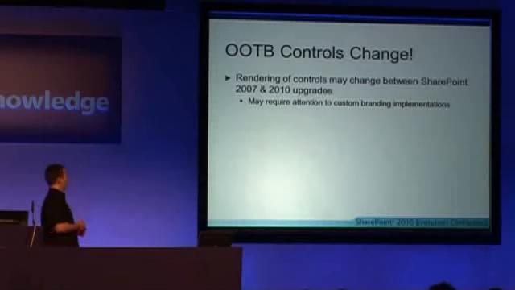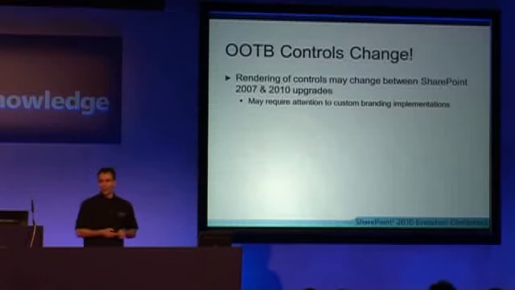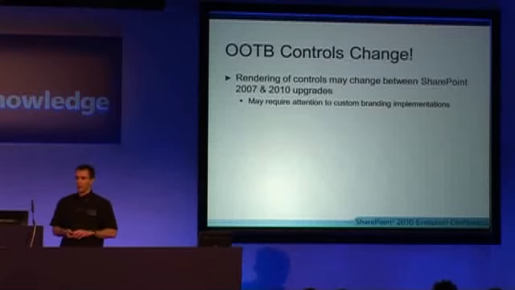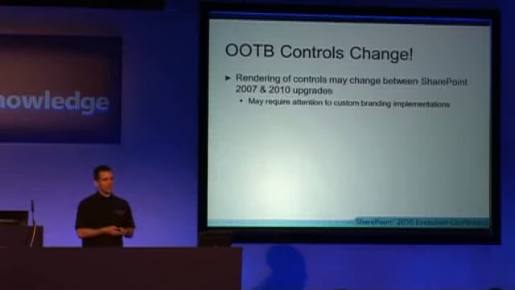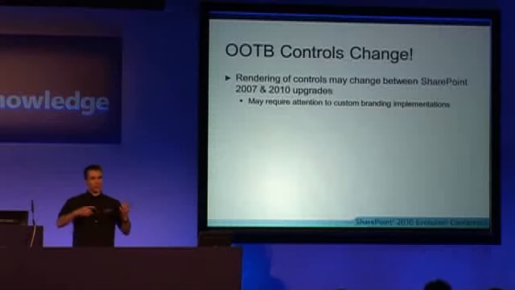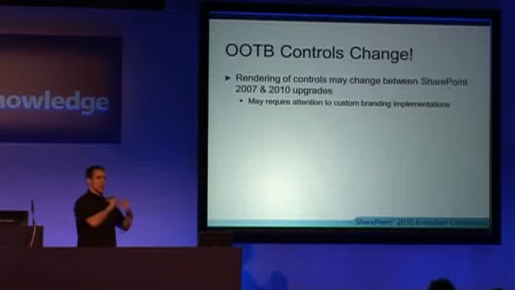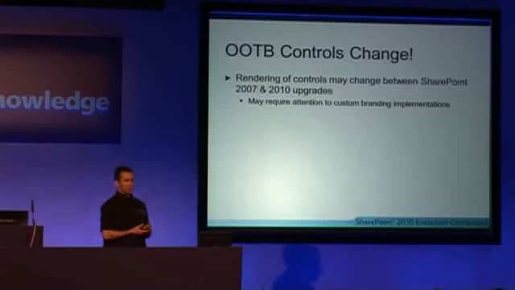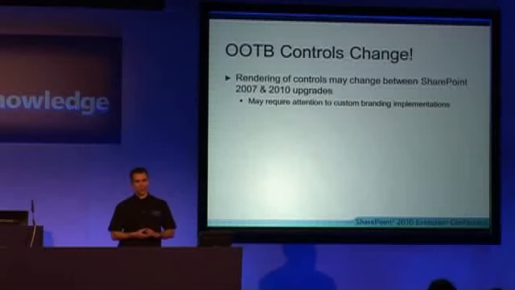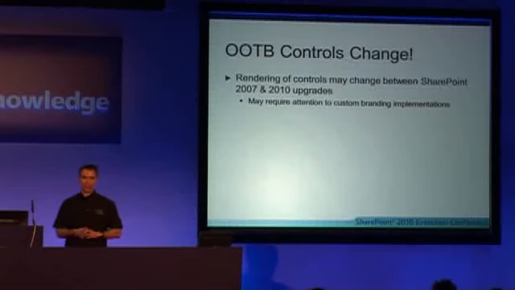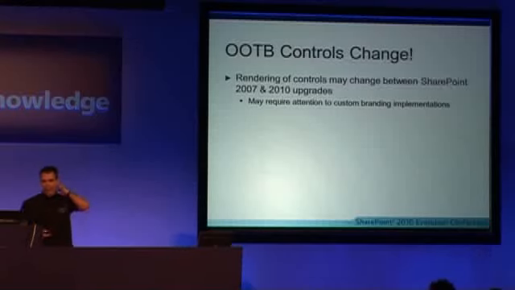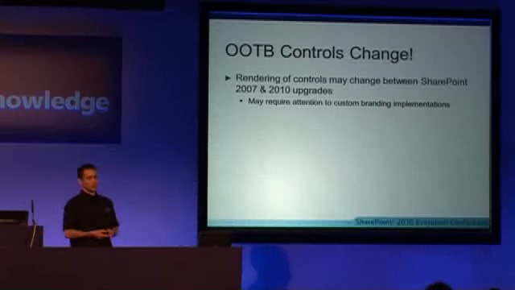Okay, so thinking about the markup a little bit more, in terms of the out-of-the-box controls, we see that the output for specific controls is much better and cleaner than before. So there is something to think about here: if you've got custom controls in your existing page layouts and master pages, if you've developed specific CSS around the output here, because the base HTML has changed, you might have to revisit that CSS. So as you're upgrading your 2007 sites, there will be an exercise of validating all your CSS work and making sure that it's still valid. I think that there will be some tweaks that you have to make there, in addition to doing things like putting the ribbon HTML in the master page.